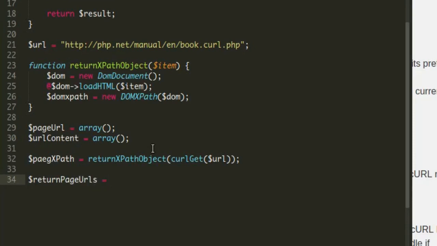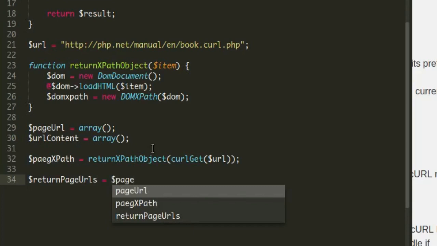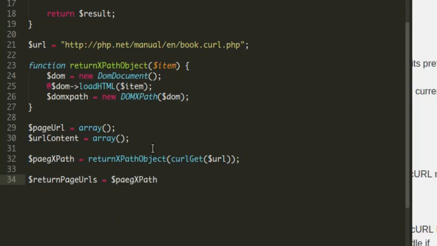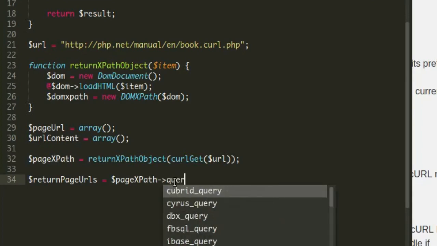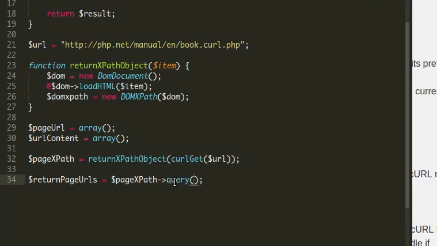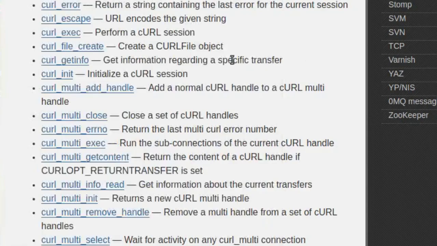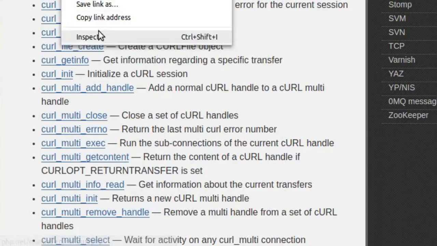We will use that, that is page XPath. I think I made some mistakes here, so there is a typo, so I need to double click and paste here. Now we need to use query, which should be this one. Now we need to use our inspect element.